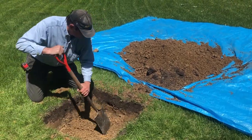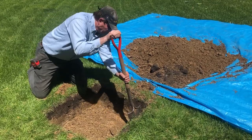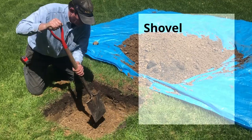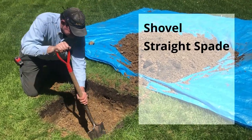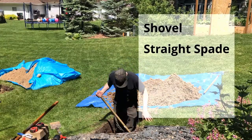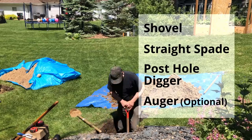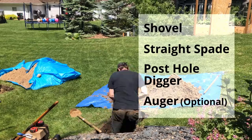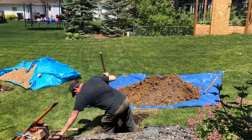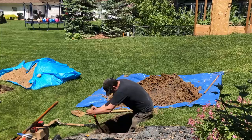Let's talk about the digging part. It took me about one day to dig each hole. Each hole was two feet square by 48 inches deep. To do that I used basically three tools: a shovel to dig the dirt out, a straight spade to create the sides — the dirt allowed me to create really straight sides — and a post hole digger to take some dirt out. I did try a power auger at one point and it was effective to help loosen the dirt, but it actually was not as useful as just digging.